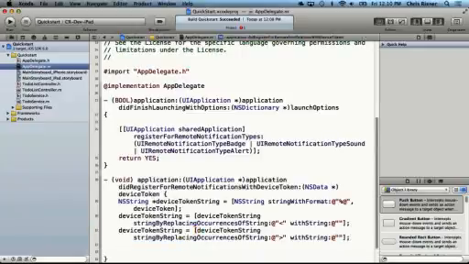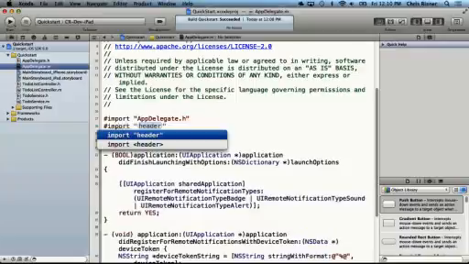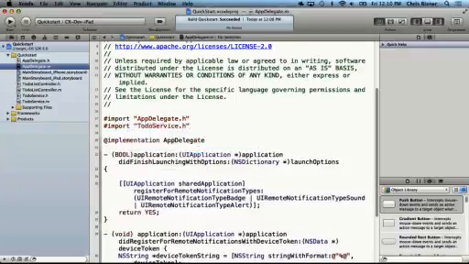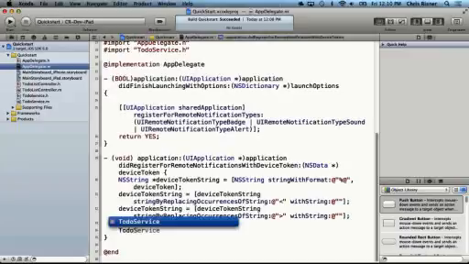Alright, so now that that's done, we're going to first go up to the top and add a reference to our to-do service class. If you haven't looked at it before, the to-do service class here wraps all the functionality for interacting with mobile services. So then down here, we're going to get a reference to our to-do service.